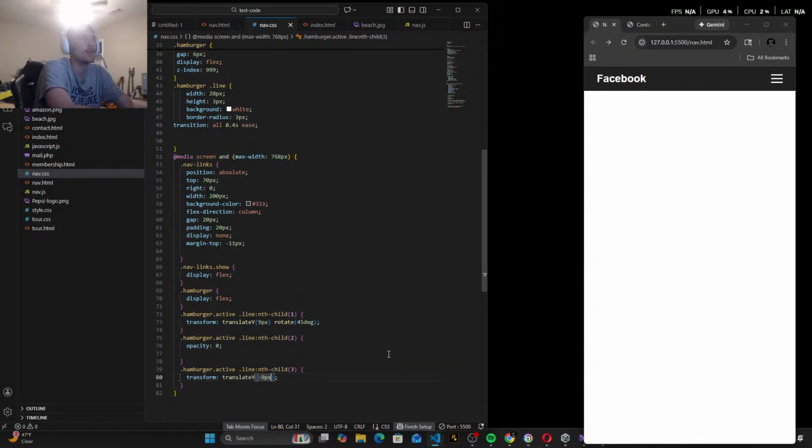We'll say 9 pixels for that. Rotate minus 45 degrees.